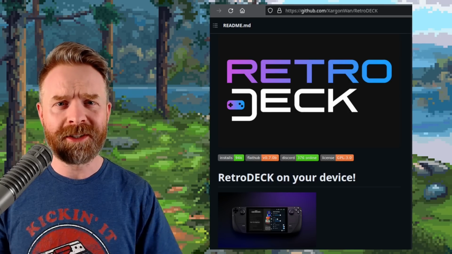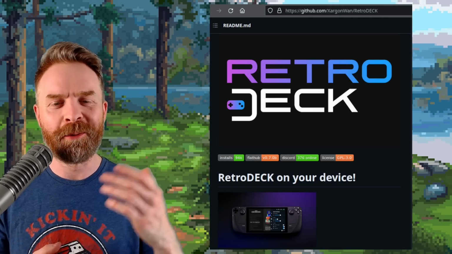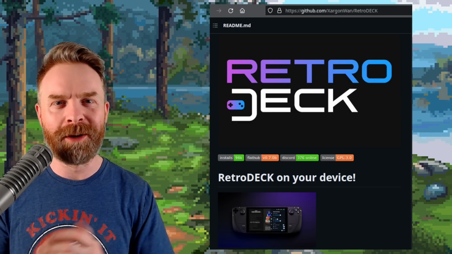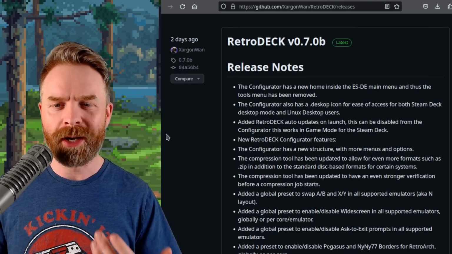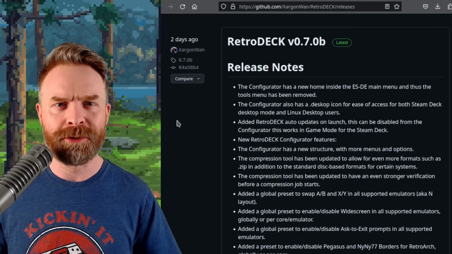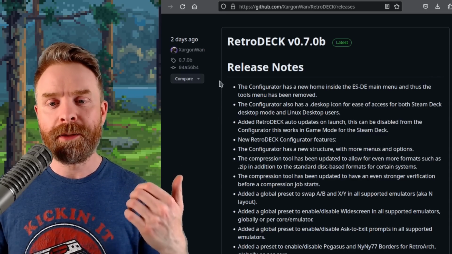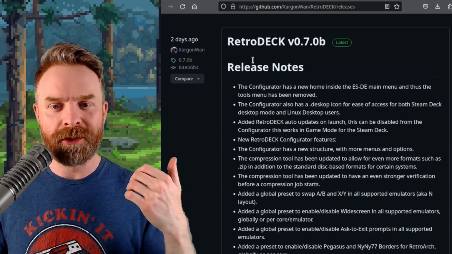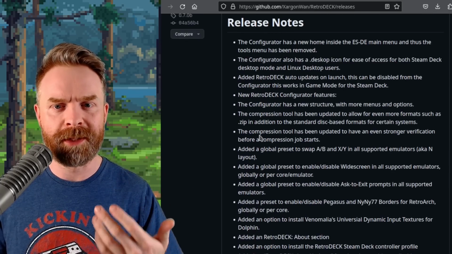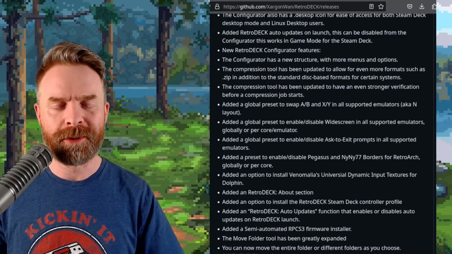And speaking about the Steam Deck, last up here, and hopefully I didn't say last up already, we're talking about RetroDECK. And RetroDECK just got a brand new update. For those who may not be aware, RetroDECK is built on ES-DE, which stands for Emulation Station Desktop Edition. Anyways, version 0.7.0b just released, and this is a massive update. It's the first update since April. There's a whole bunch of bug fixes, improvements, and brand new features with this version.